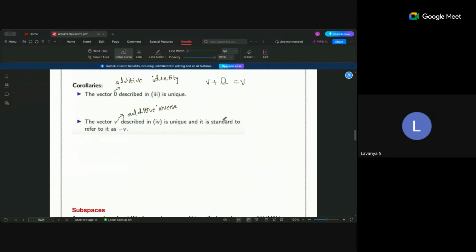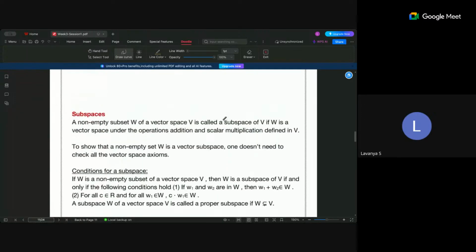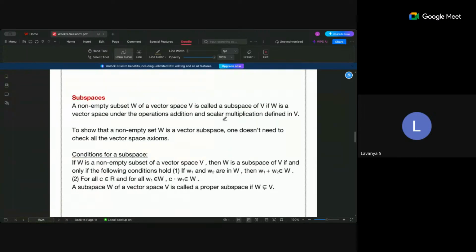Okay, so now moving on to subspaces. We have seen what properties you need for vector spaces. Now we are going to look at subspaces. Obviously, the word sub means it is something sitting inside your vector space. So it is a subset first of all. Each subspace is first of all a subset of the vector space, and if it is closed under addition and scalar multiplication, then we say that it is a subspace.